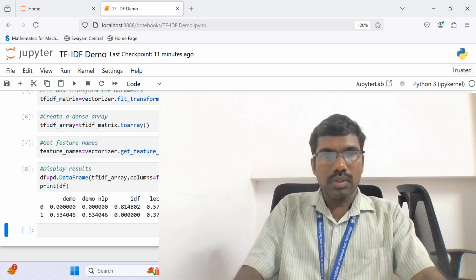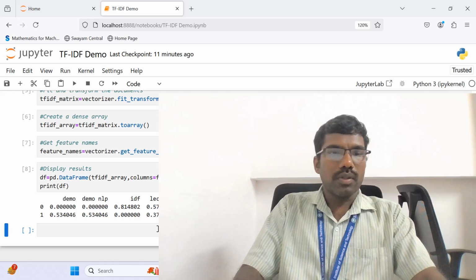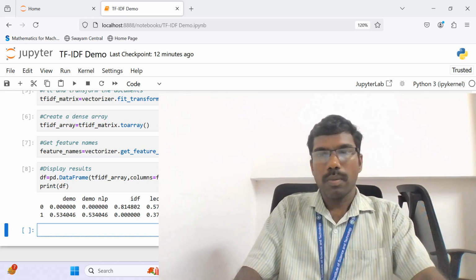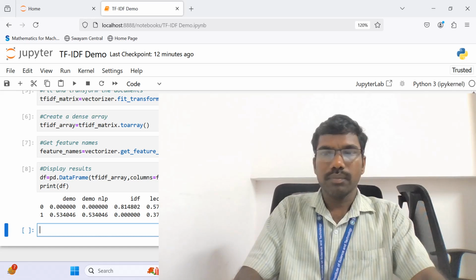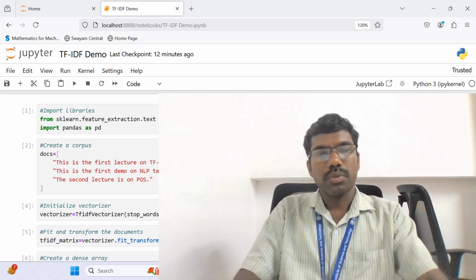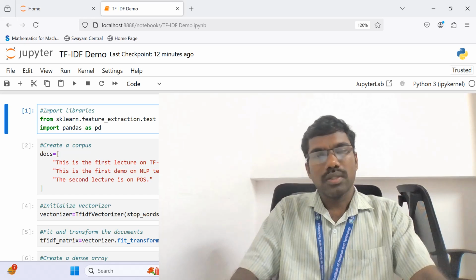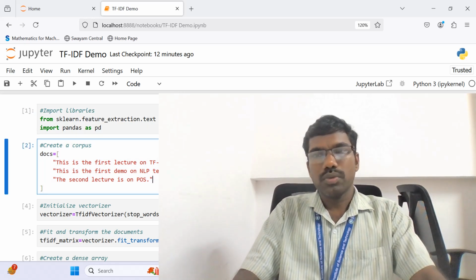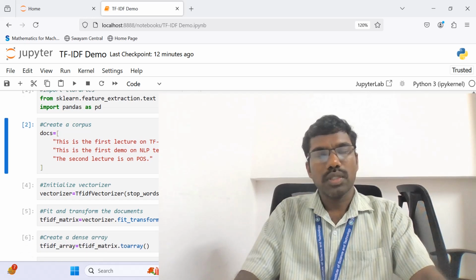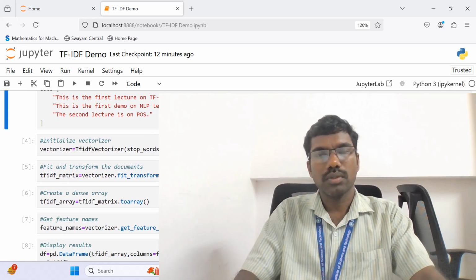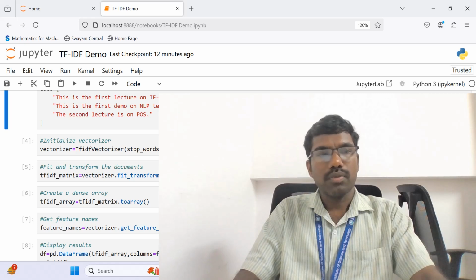So that's it for this lecture. In this lecture, we have demonstrated how the TF-IDF vectorizer works by applying the TF-IDF vectorizer module and the Pandas data science library. We have seen how to create a corpus, how to remove the stop words, how to set bigram, unigram, that is features type, and the maximum number of features allowed.